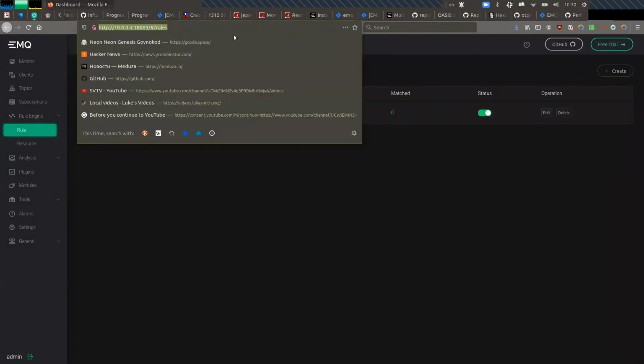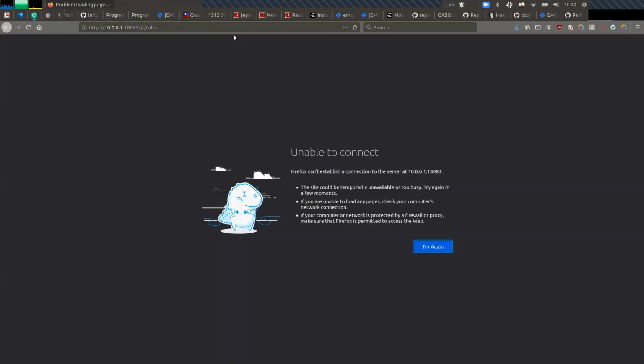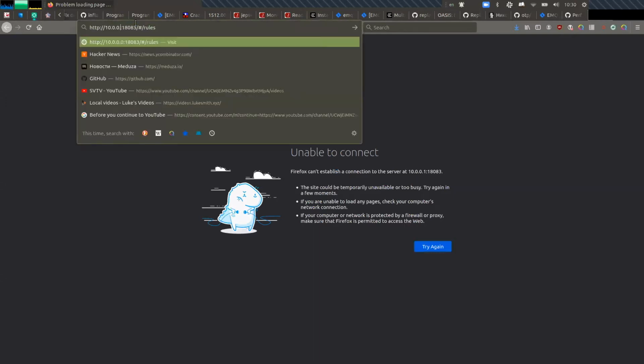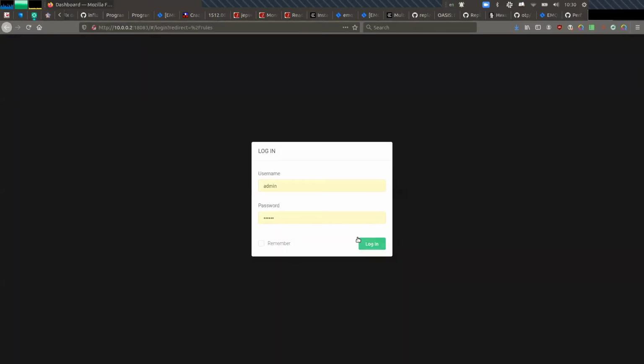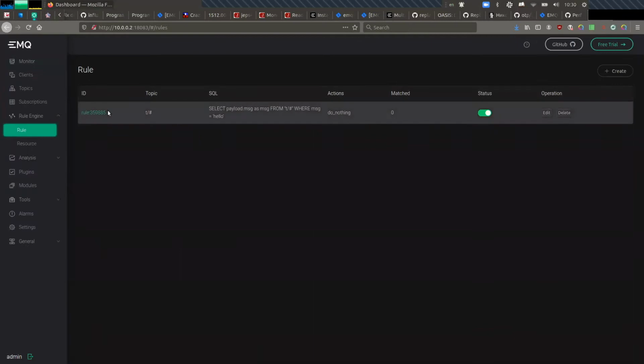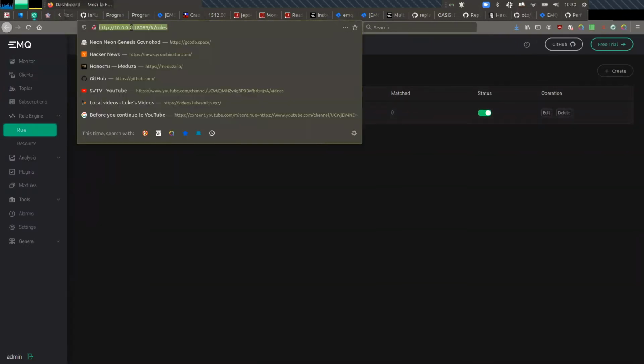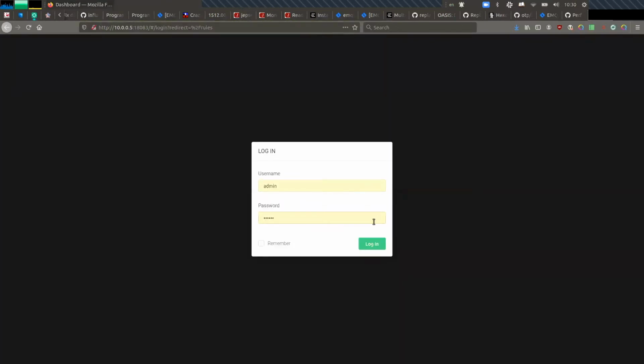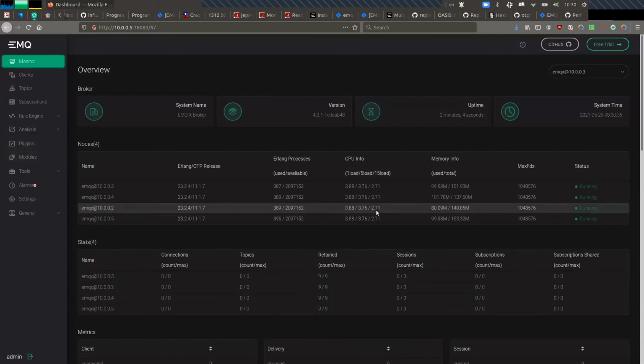Let's see if it also got created on the core node. Oh, sorry, wrong IP. Let's go into rules. And yes, our rule is replicated on the core node, and let's see if it's also on our replicant node.